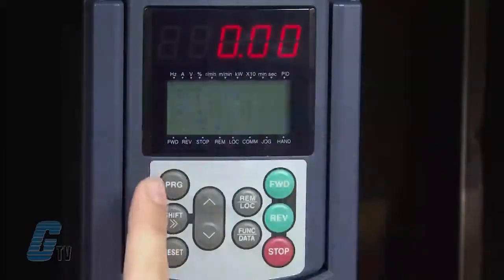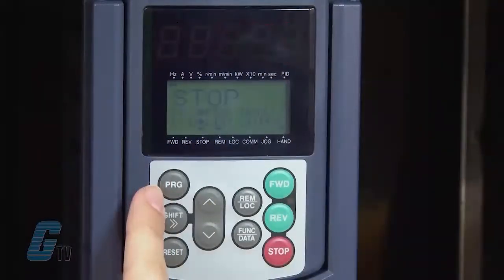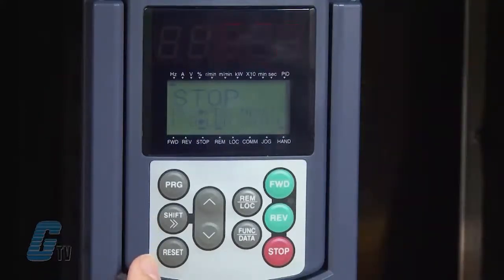On the left below the display is a program key which switches the operation mode of the drive. Beneath this key is the shift key. It shifts the cursor to the right when entering a number. The last key on the left side is the reset key. This is used to reset a setting or screen transition. It can also reset an alarm or fault.